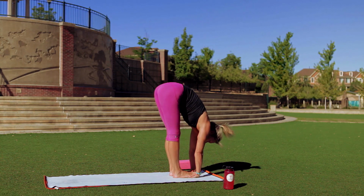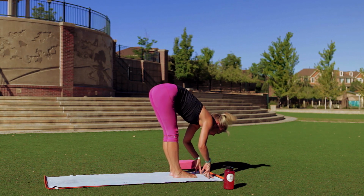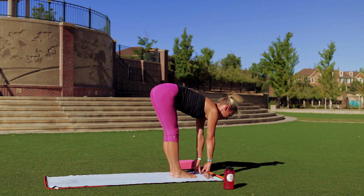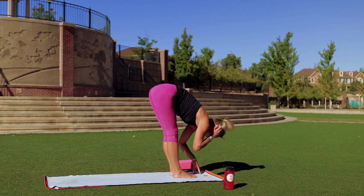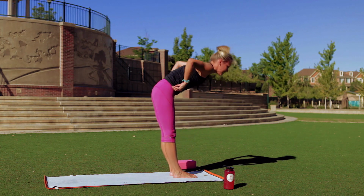Release your hands out from underneath your feet. Inhale, halfway lift monkey. Exhale, forward fold. On your next inhale, with a flat back, rise all the way up to standing.